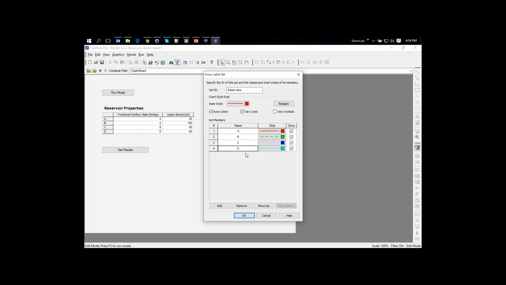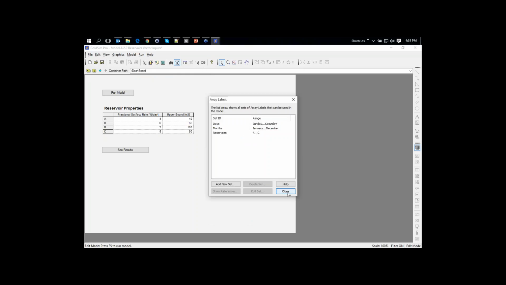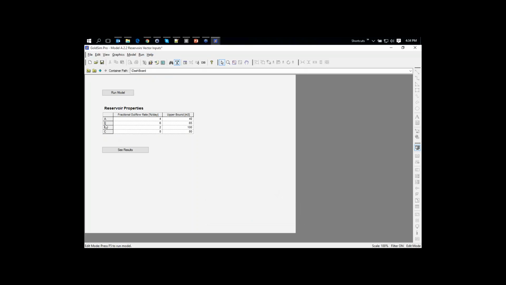I have them in alphabetical order, so it looks like a good order, but you may have a situation where you do want to rearrange these. So I can move these up, and it doesn't matter so long as throughout my model. You see already that it reordered this. There's D with 6 and 65, which is what we specified earlier for it.